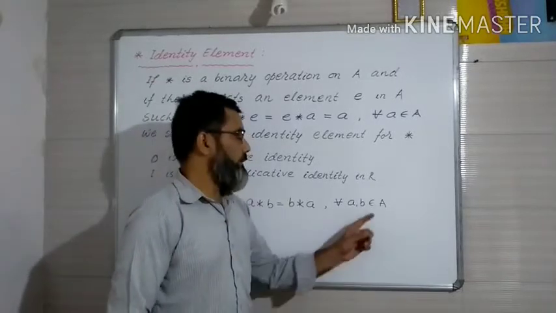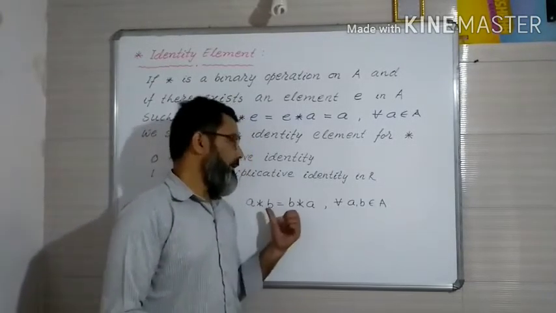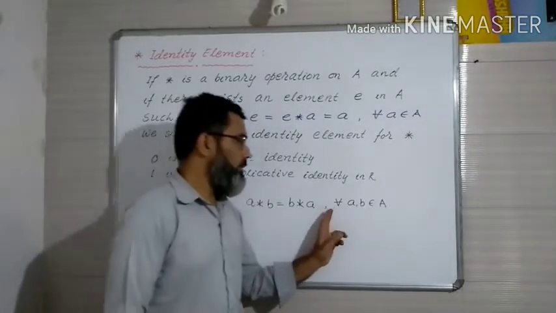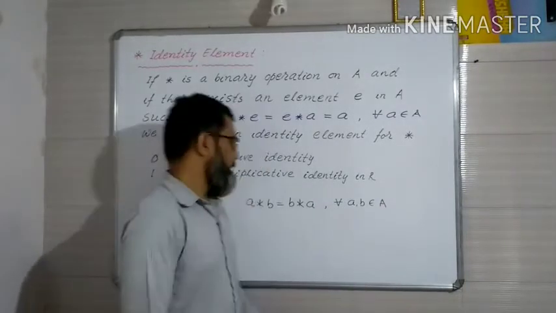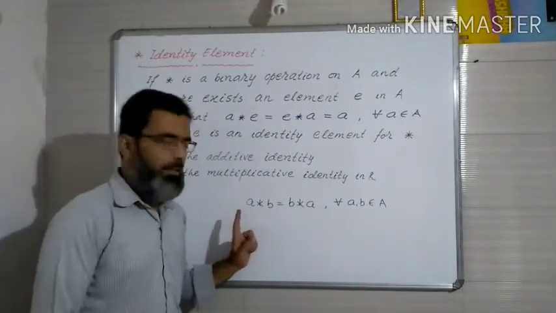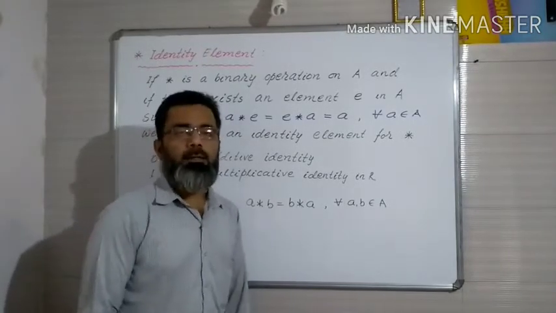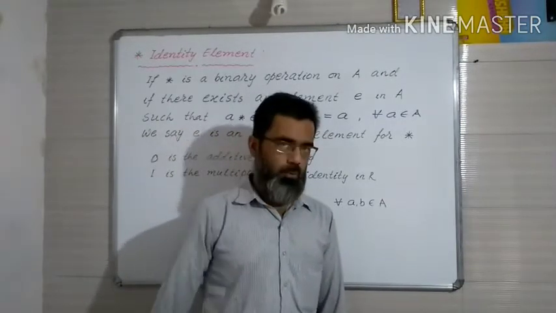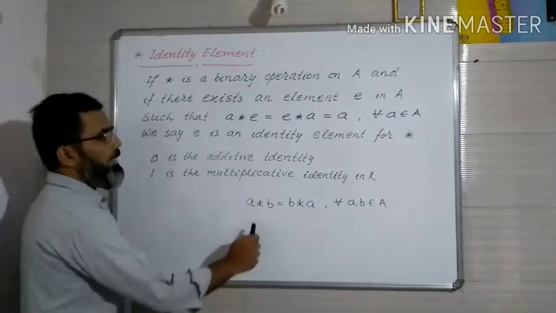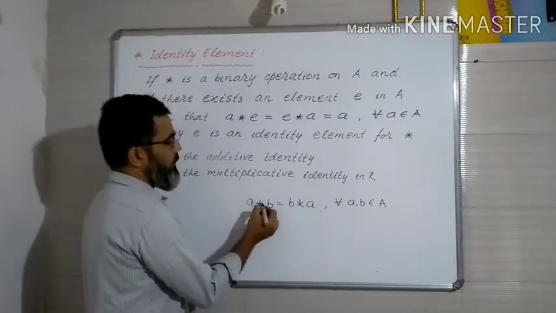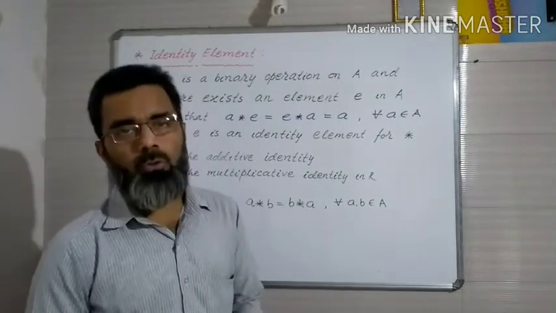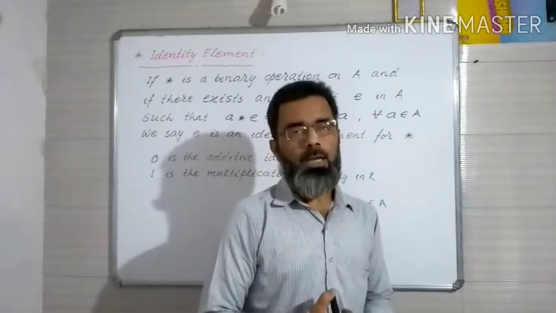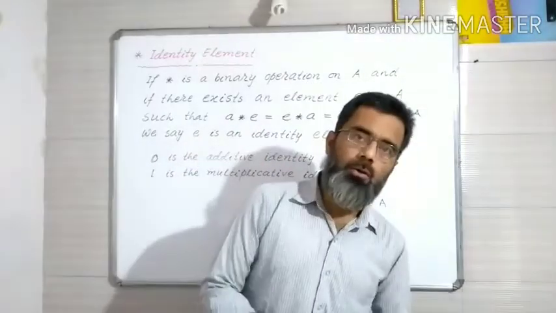Right? तो जिस सेट पर बाइनरी ऑपरेशन डिफाइंड है वो सेट में से हम दो एलिमेंट्स लेते हैं, कोई भी। यहाँ पे सभी एलिमेंट्स लेने हैं वो सेट के, और उसके लिए अगर ये रिजल्ट मिलता है A स्टार B इज इक्वल टू B स्टार A, देन द बाइनरी ऑपरेशन इज following the commutative law. We can say that. Now, if any binary operation is following the commutative law, then there may exist identity element for that binary operation.